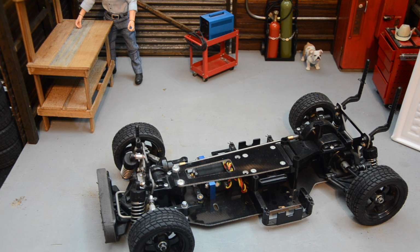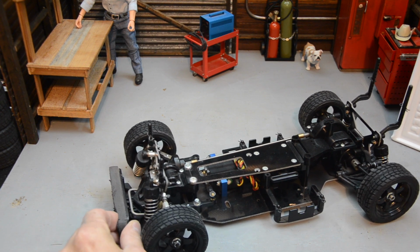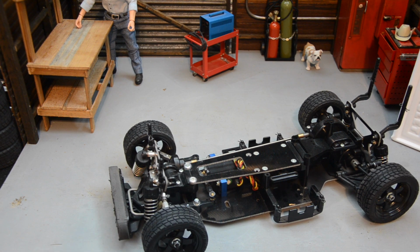It's got lots of little upgrades. It's got some aluminum hubs. It's got full bearings. It's got a vintage neoprene or whatever bumper, or what material that is, urethane. But I did modify that. I had the rusty Clodbuster short bed drift body on this for a while, and I only drove it once or twice, and I've got an aluminum motor plate.